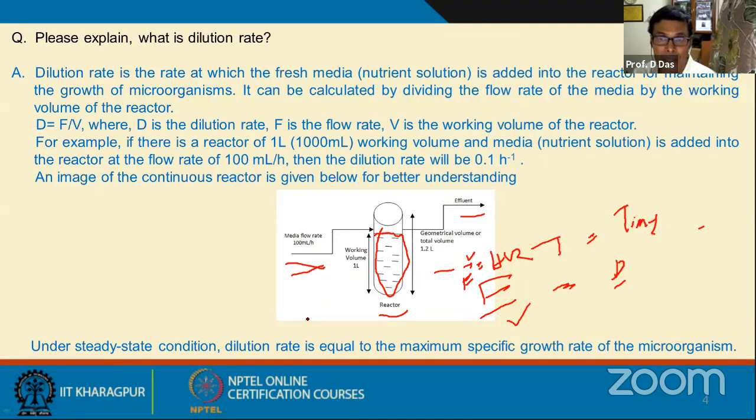That is largely used in the bread making industry, because baker's yeast is a kind of cell mass. So if you want to increase the cell mass production, you know the maximum cell mass growth takes place in the log phase. What is log phase? Log phase is the exponential growth phase. In the log phase you have a particular mu. What is mu? Mu is the specific growth rate. I told you under steady state condition, mu is equal to D. So if you maintain the dilution rate in such a way that the maximum growth of the cells takes place, you will get the maximum amount of cell mass in your system. I hope you understand that.